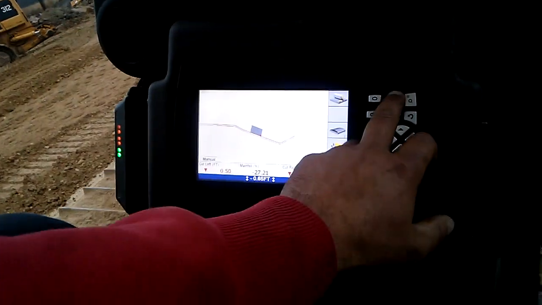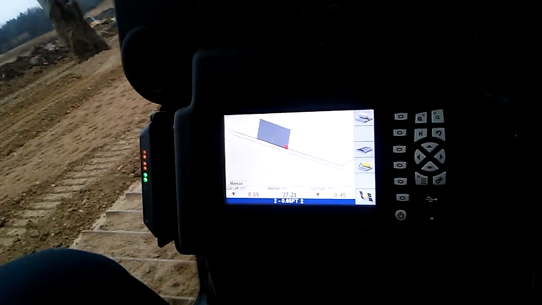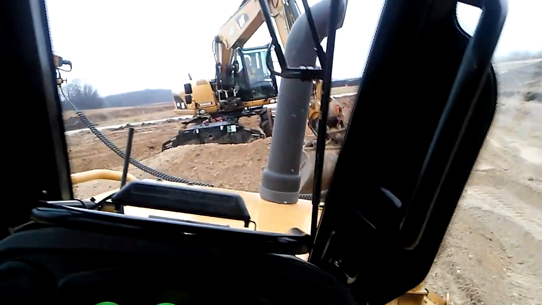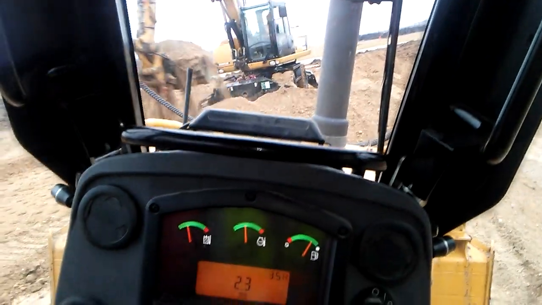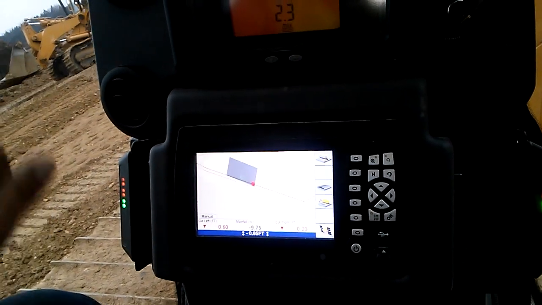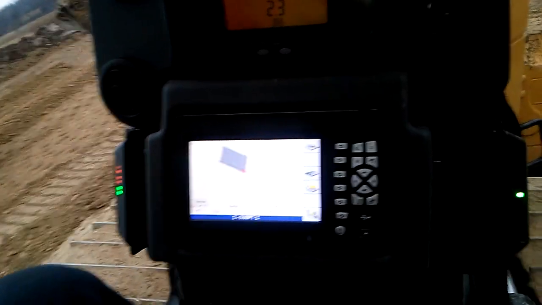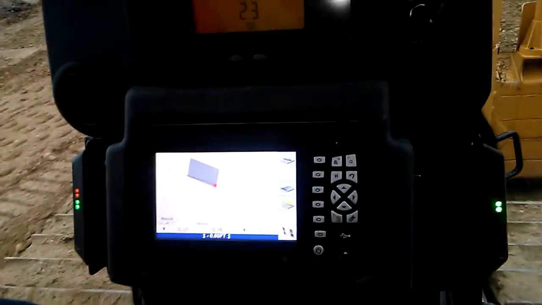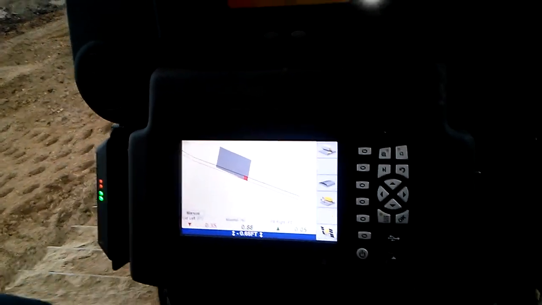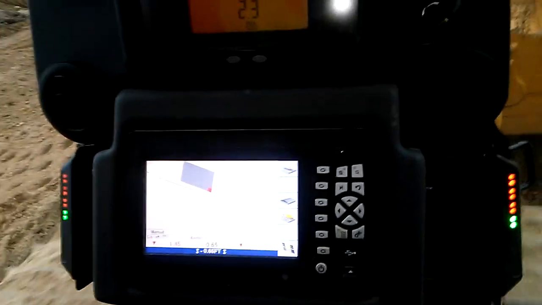You can see now, I'll zoom it in for you guys. I'm cutting this in, and you can take a picture of the backhoe here. He's cutting it right ahead of me. And you can see it's about a 9-foot cut. It'd be nearly impossible to cut this out here with stakes in here, because the stakes would be gone within a couple buckets. So as you see here, I'm going forward. As he's cutting it, I'm putting it to grade. This allows him to know where I'm at. He doesn't question anything. You can see as I doze a path here, he's able to cut exactly what we need to cut out.